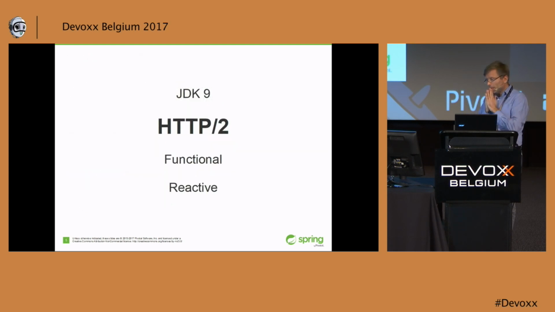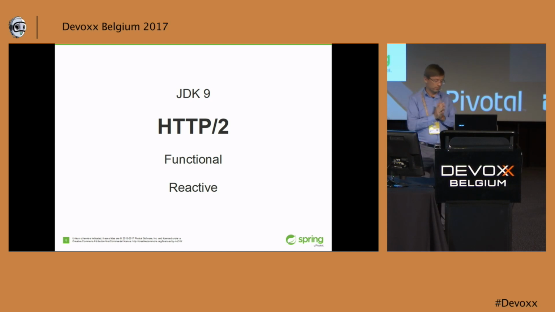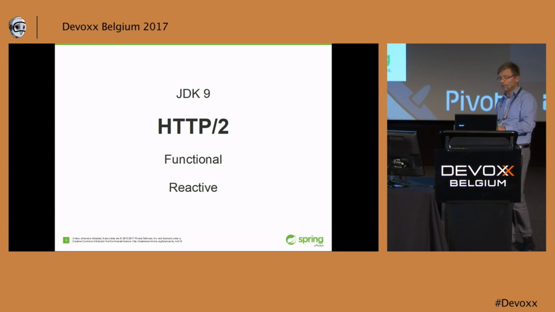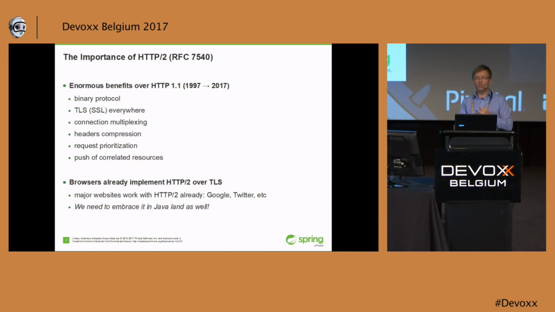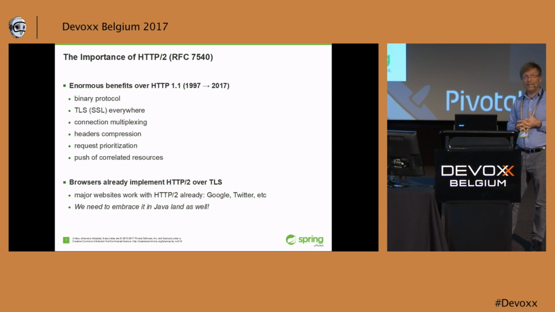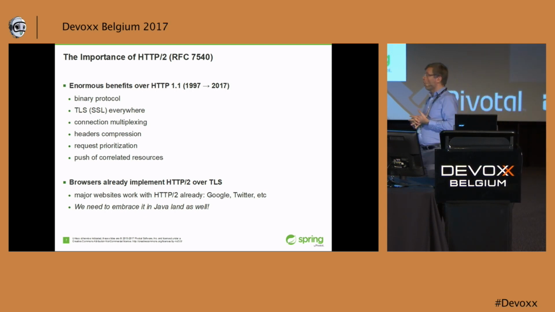All right. There's a related topic that I find much more important, and that's HTTP 2. For some reason, in Java land, we seem to be having some trouble embracing HTTP 2. I'm not going to go into too much detail about the protocol itself, but keep in mind that this is the first major revision of the HTTP protocol in 20 years. Overdue is an understatement, right?